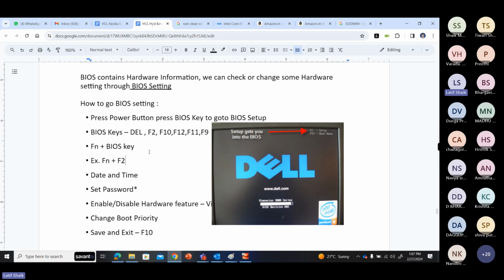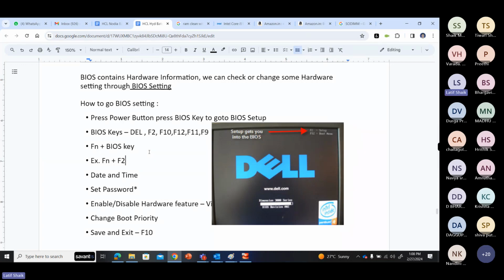Sometimes you have to press the function key. In laptops generally, there is a function key next to your control, alt, Windows buttons, no? There it is, the function key. Press the function key and press F2, F12, the top row keys. For example, my old laptop has F2 as the BIOS setup. But it is a laptop, and F2 is inside this multimedia kind of stuff, so I have to press the function key and F2.